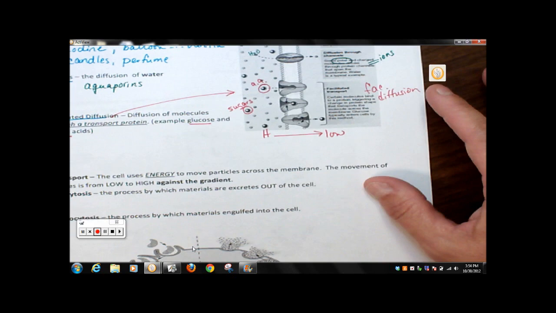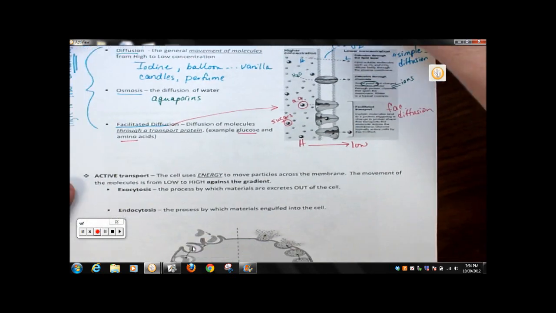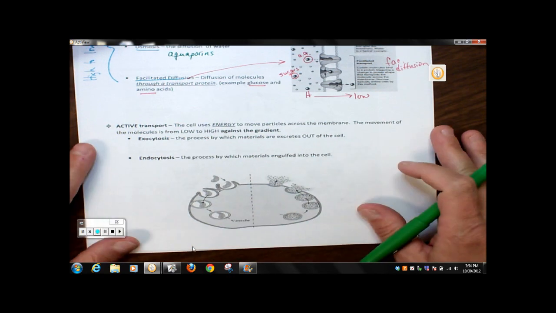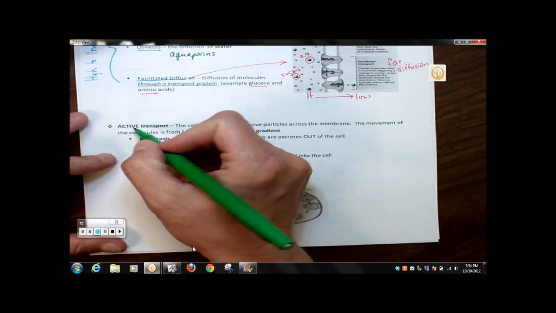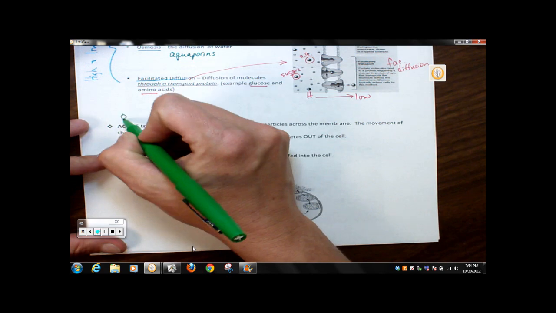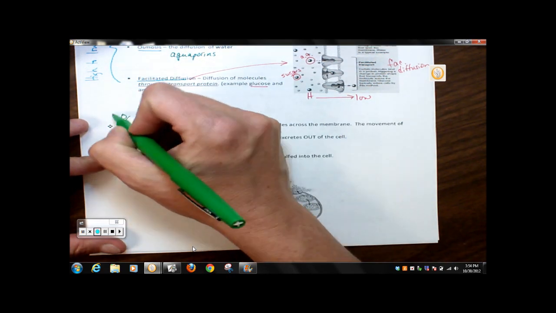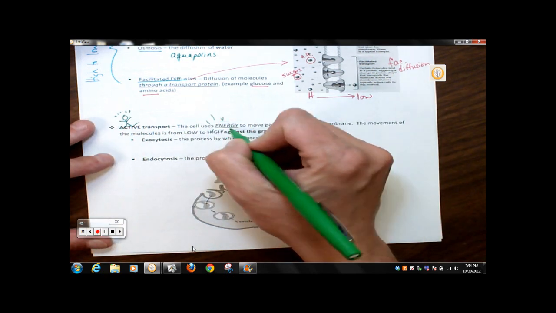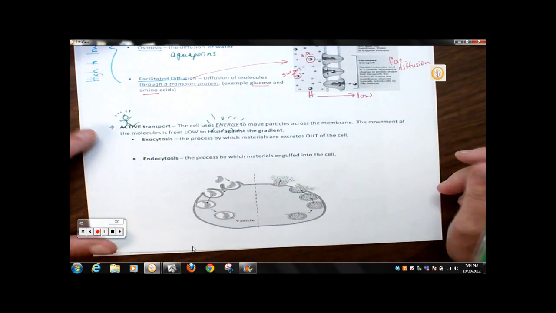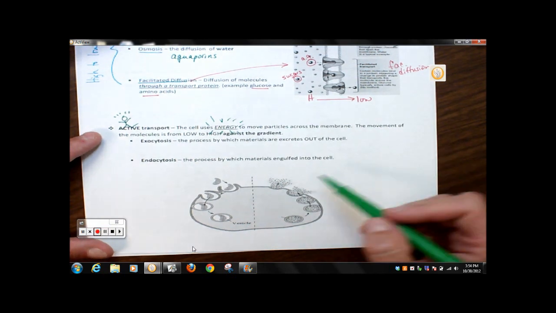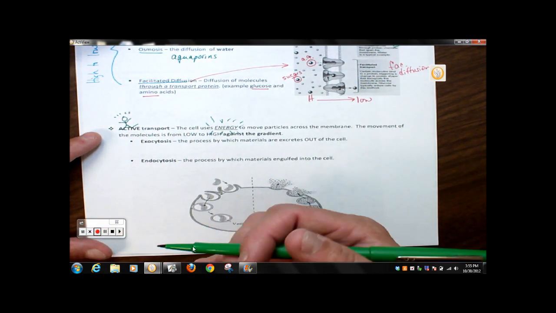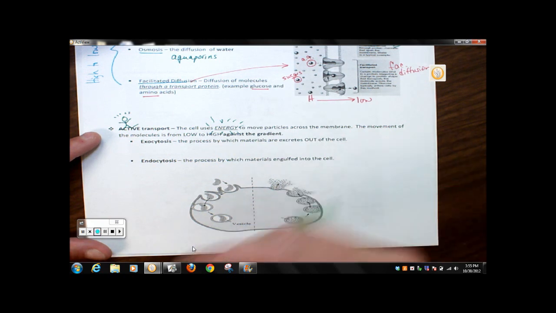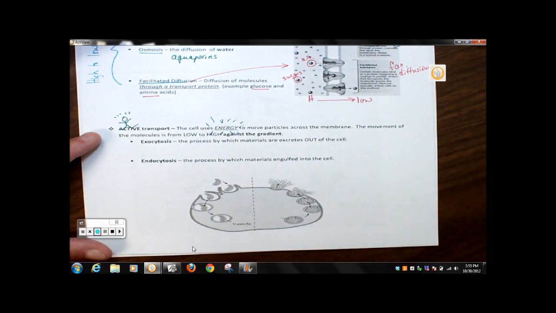Alright, back to transport. So we've got active transport, obviously going to be the opposite of passive transport. Active people use a lot of energy when they're active. They don't just sit on the couch. So think of active as requiring energy. And the reason it's going to require energy to get things into the cell is because they're going to be humongous structures, or there's already a bunch of that particular molecule inside the cell. And so they're going to go against the gradient.